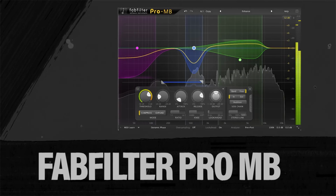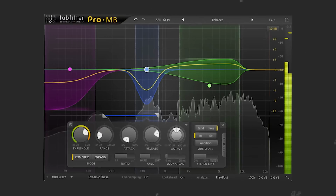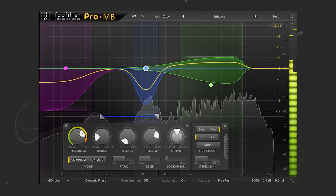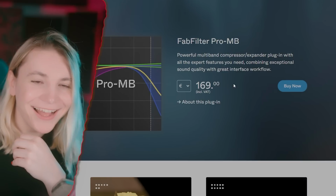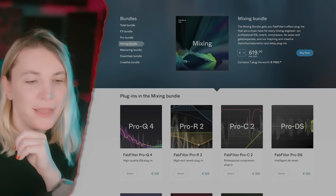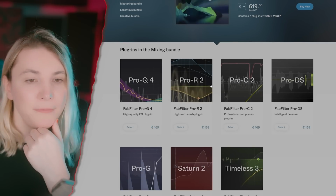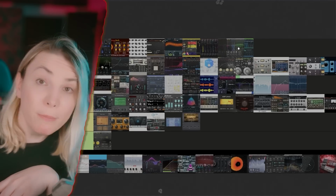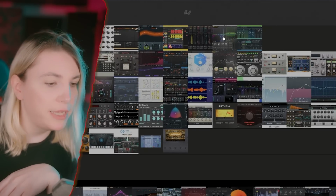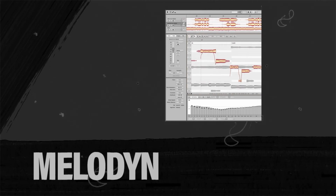Pro B, if you are using multiband compression, this is it. It's super easy to use, super straightforward. I use it all the time. Taming the stuff around, like it's everywhere. Under $69, including wet at least. To be fair, you're probably getting this in the mixing bundle, and you are getting all these things, and when you consider the price that way, it's completely fair. Nobody's getting single anyways. Regardless, because this is used so much, not many alternatives out there, it goes to S tier.